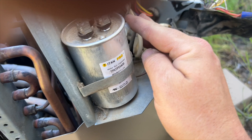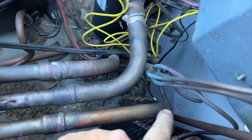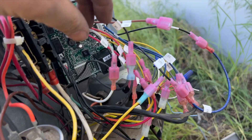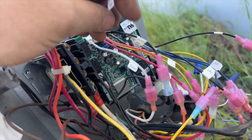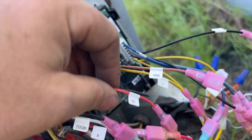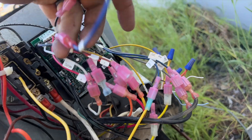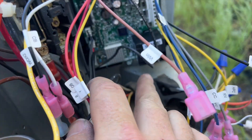We're going to take this board out and convert everything over. This is our defrost wire — we won't need that anymore. Our coil sensor and new one are installed right there. We have our ambient sensor hanging out here. This terminal is for electric strip heat; this one is for a dial-type setup — we're not doing that. This is our common, this is our reversing valve, this is our compressor. We don't have a low pressure switch so we've jumped that out. The high pressure is hooked into the yellow wires, and the outdoor fan motor is hooked up right there.